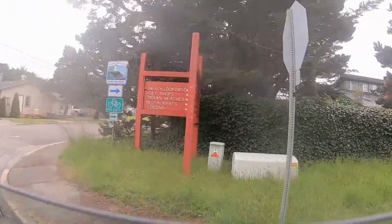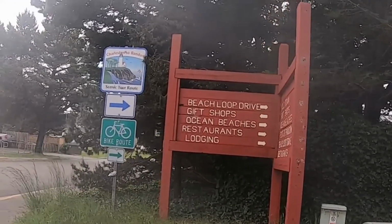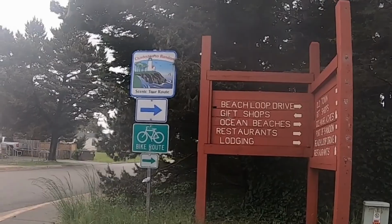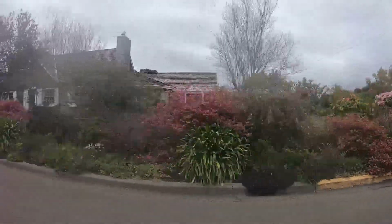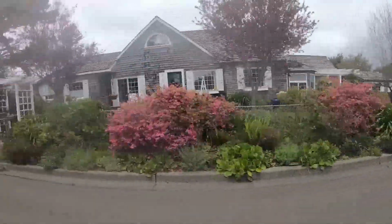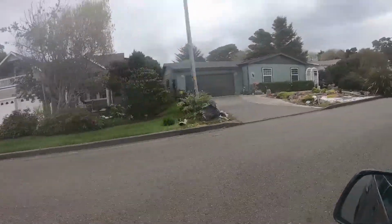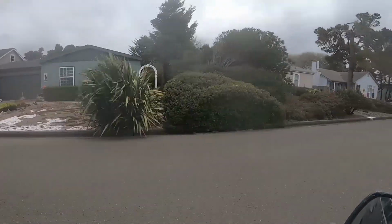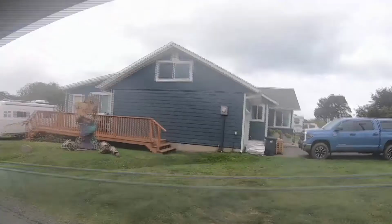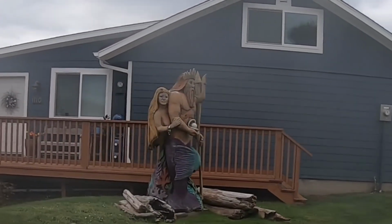Dad's working on a Laurel Tunnel up in the Franklin Manor, back in the Enchanted Forest behind the house. There should be another Franklin Manor update coming fairly soon, not too long. Dad went out and shot some footage of the forest with the rhododendrons in bloom, so springtime on the Oregon coast is awfully pretty.